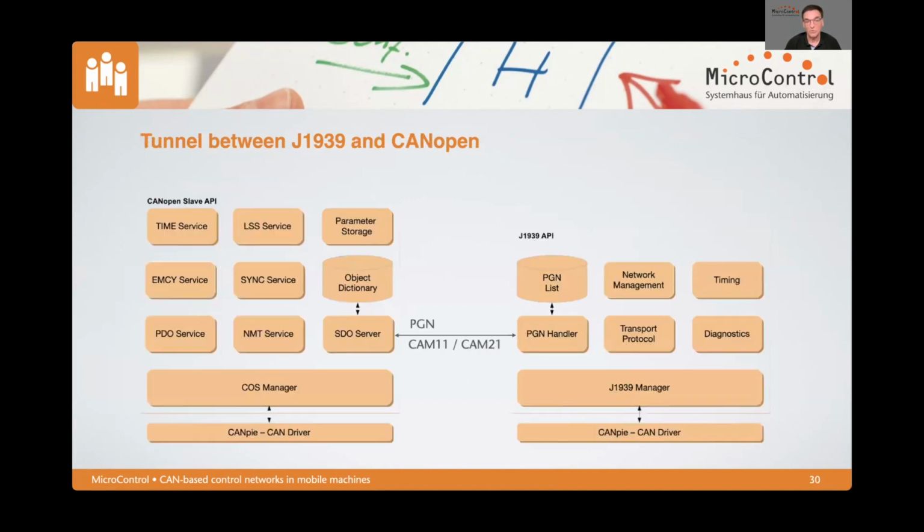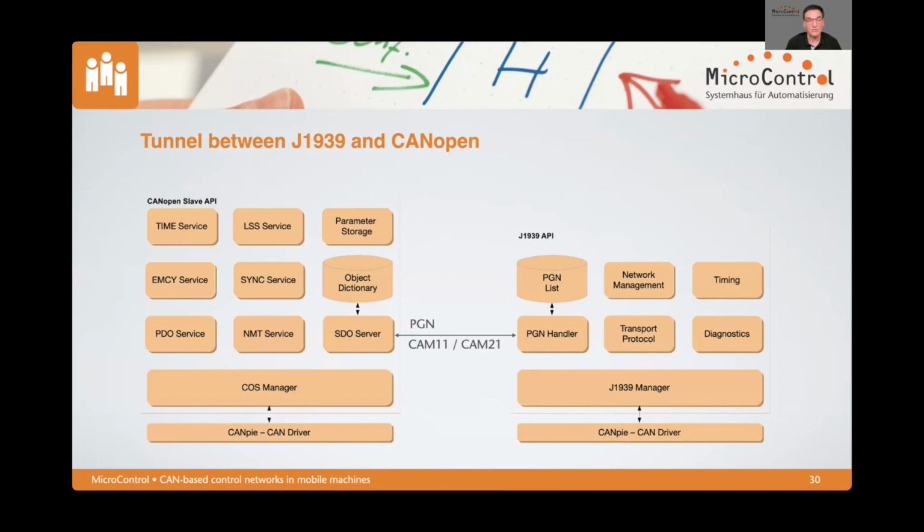So this tunnel typically looks like this. I've taken a picture here from our API designs from our protocol stacks. So you typically have the CANopen slave side where you have got an object dictionary and an SDO server.